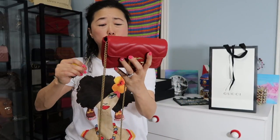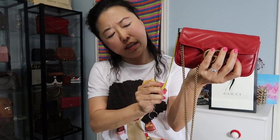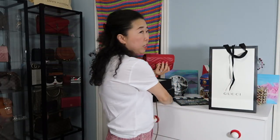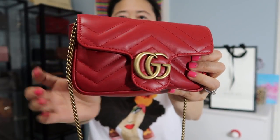I don't have a handbag this small. I've started carrying smaller handbags because I just don't want to carry a lot of stuff with me. Now with this removable strap I can just hold this as a clutch. Let me show you the size so you have an idea. The width is six and a half inches, it's four inches tall, and the depth is only an inch and a half — so this is a really super mini handbag. Let me give you a closer look — it's just so beautiful.